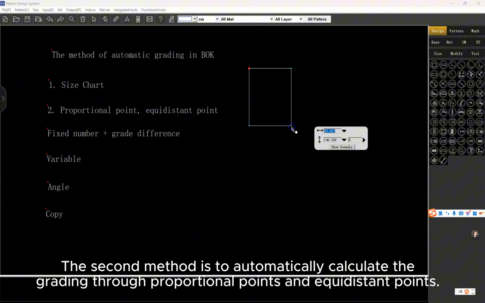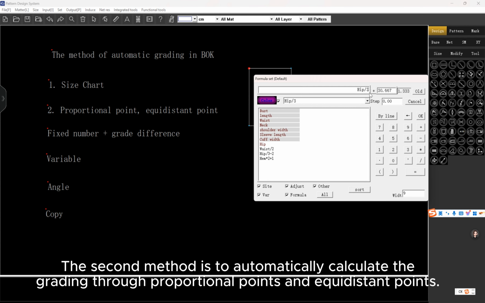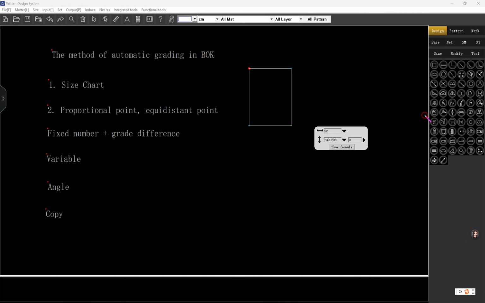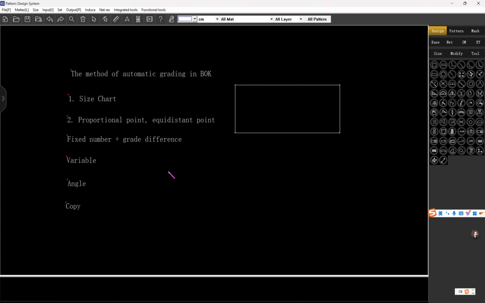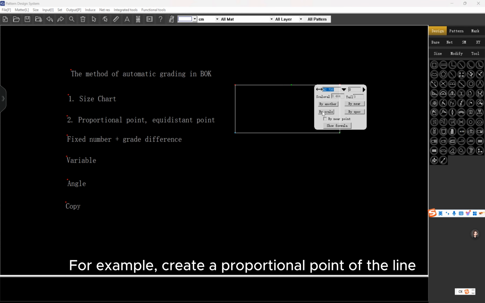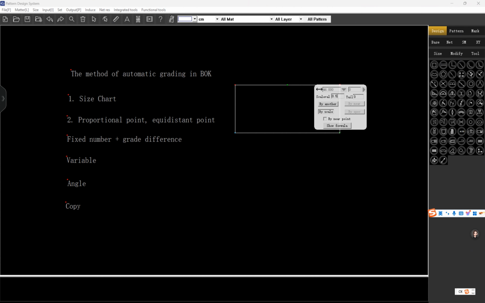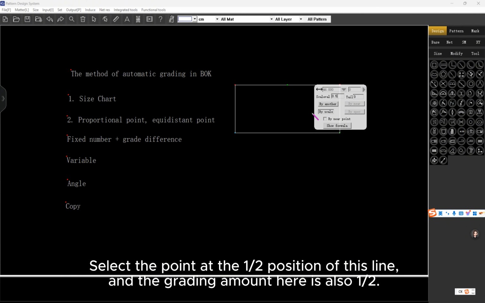The second method is to automatically calculate the grading through proportional points and equidistant points. For example, create a proportional point of the line. Select the point at the 1/2 position of this line, and the grading amount here is also 1/2.